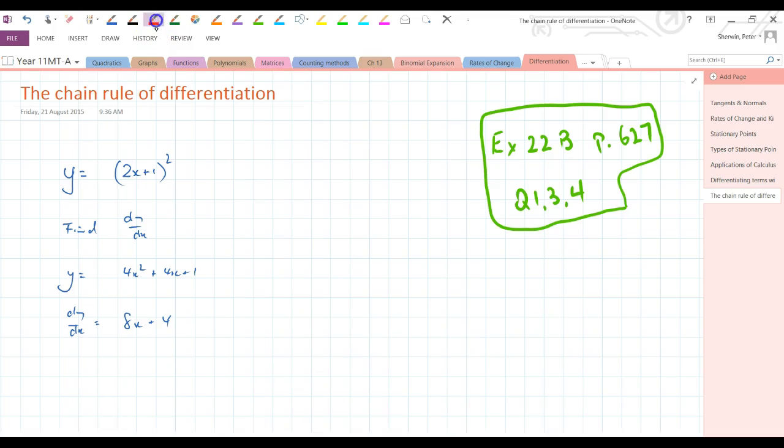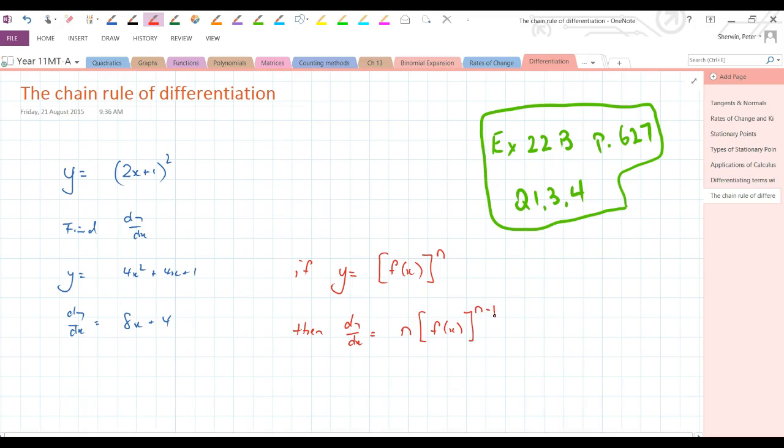So the chain rule does this. If I've got y equals some kind of function of x to the power of n, so this is what I'm presented with, some sort of function in here to the power of n, then dy/dx will equal, right, this n comes down the front, no change to my function of x, and I change that to n minus 1.